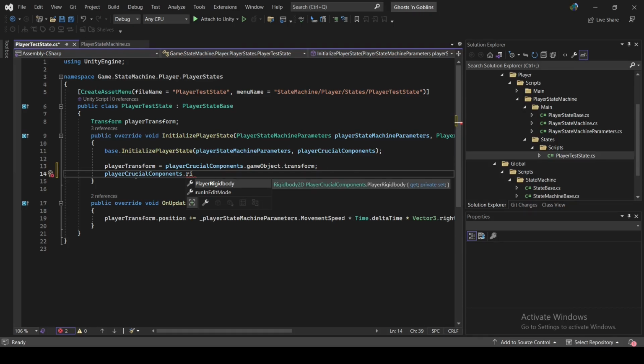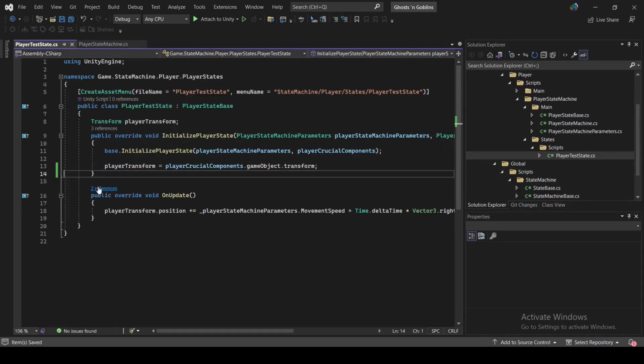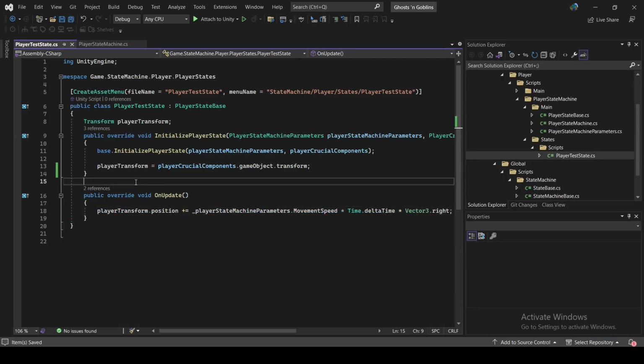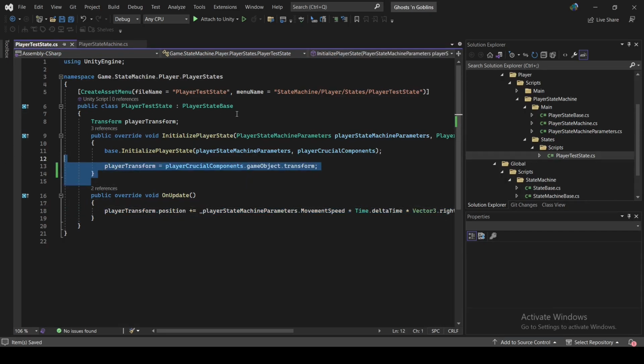So we could cache right here, like I did the transform, so that we can work with it later once we enter the state. So right here, just got one update method, adding the position to the player. That's a scriptable object, and that's it. That's just a test state, but it works well.